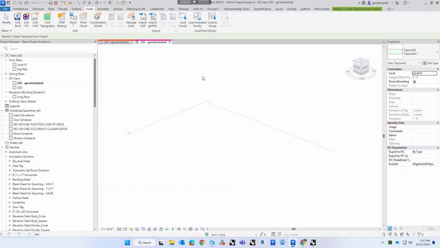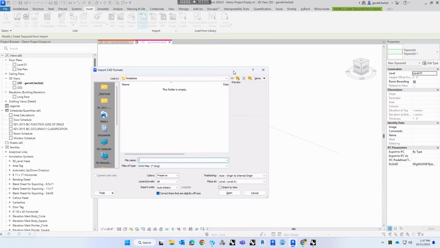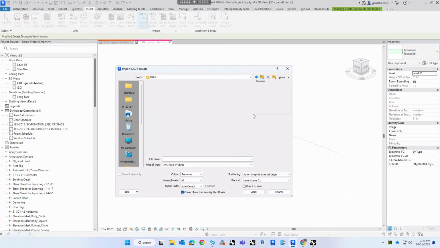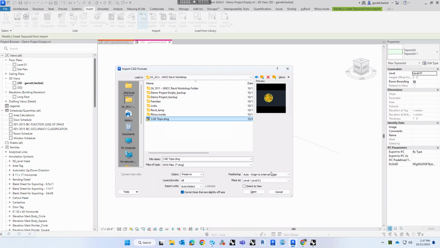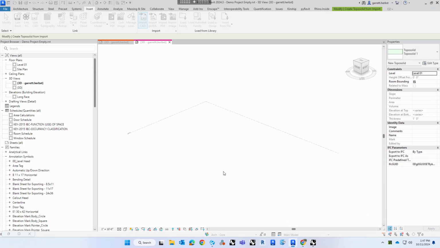I skipped a step, so we have to import the CAD into the file. So Insert, and then Import CAD. And then I'll go back. Oh, there we go. Okay, so I pre-built this one. Now, when you bring in CAD files, especially surveys, their origin can be several miles away. So personally, I just do center to center. And then as long as you're aware and comfortable with the import units, just make sure that those are correct. Then you can import that.